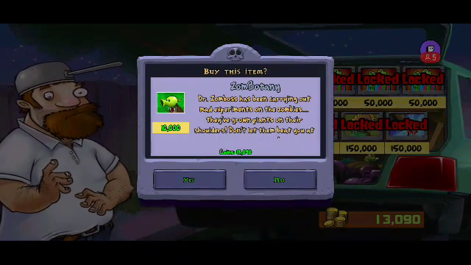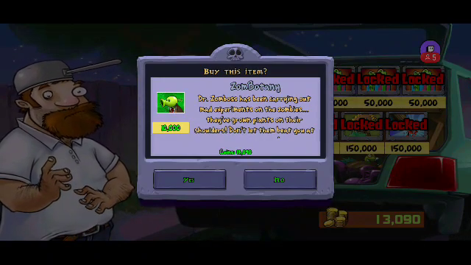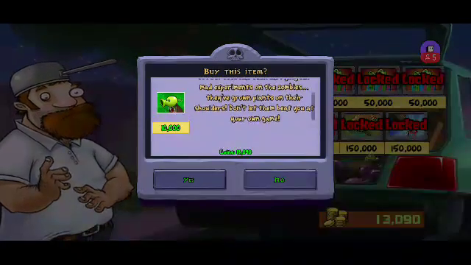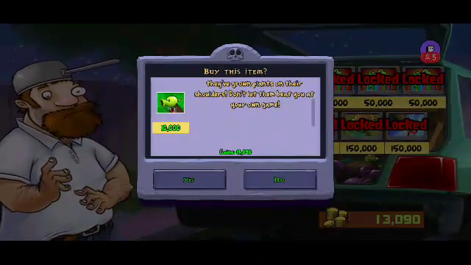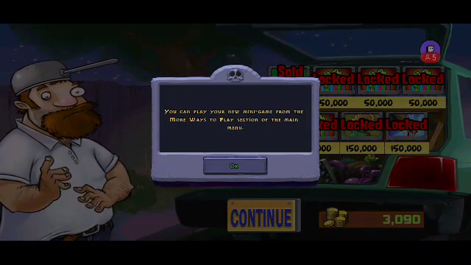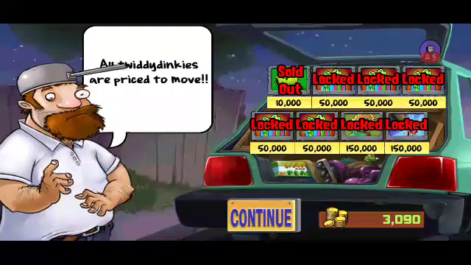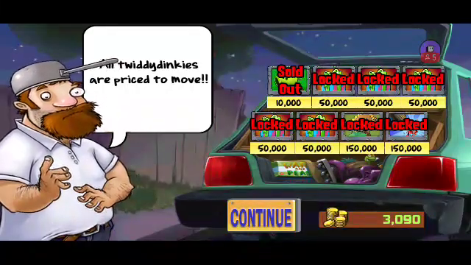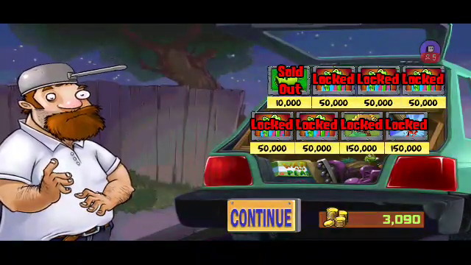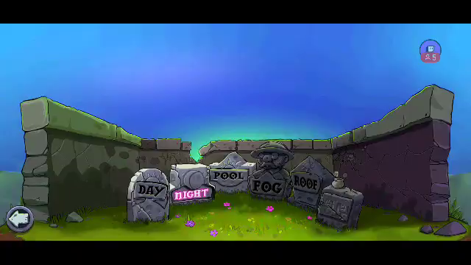Okay, Zombotany. Dr. Zombos has been carrying out mad experiments on the zombies. They have grown plants on their shoulders. Don't let them beat you at your own game. Okay, let's buy this one. Okay, you can play your new minigame from the more ways to play section on the main menu. Okay, for now I will continue with the story and then we can see. Let's continue.